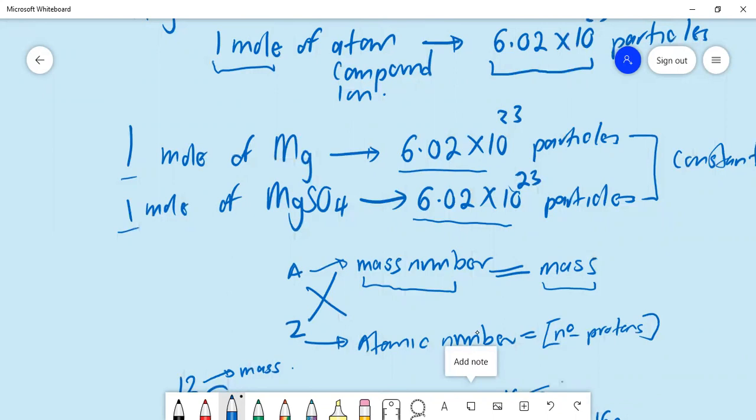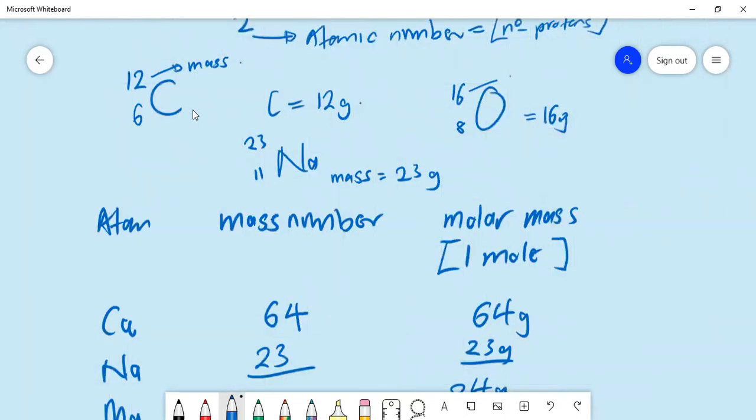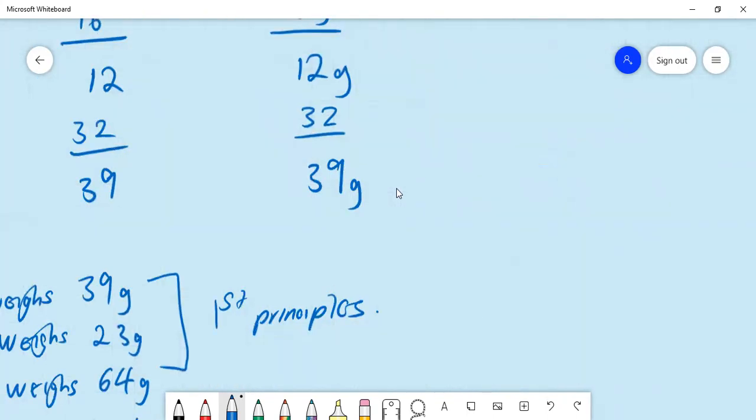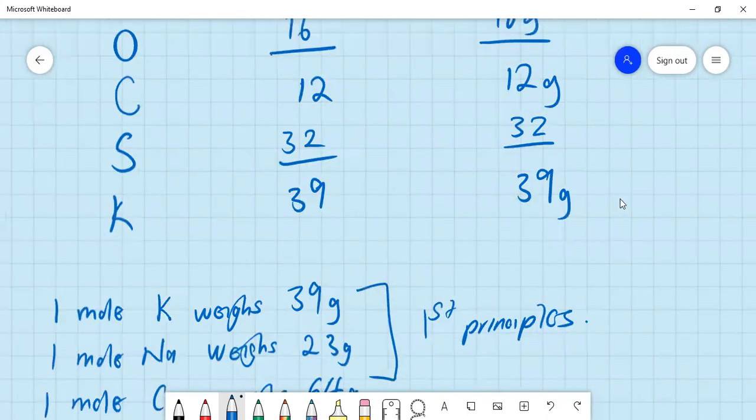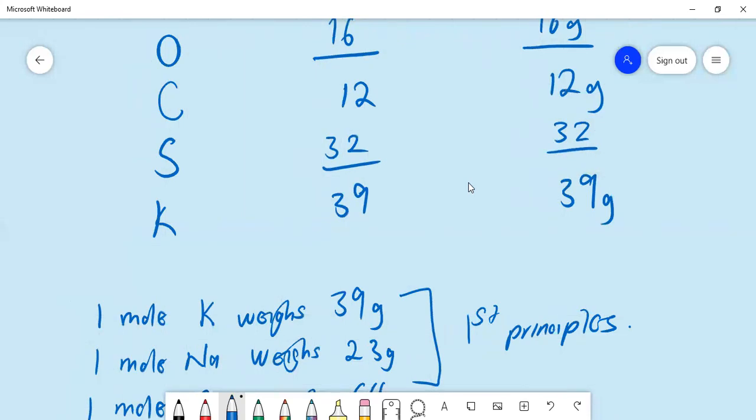So we had some examples there. We said carbon is 12 grams, copper is 64 grams, sodium is 23 grams, magnesium is 24, aluminum 27. I think we saw those in a periodic table. Then we said the way we state them, because they're in relative atomic mass, that means they're in 1 mole, and mass is weighed. You can't go to the shop and say, give me that. You say, weigh for me 1 kilogram. Weigh for me 25 grams. You weigh the grams or you weigh the mass.